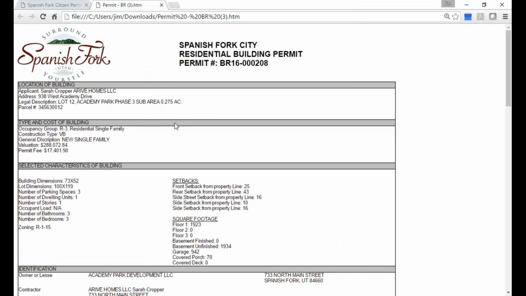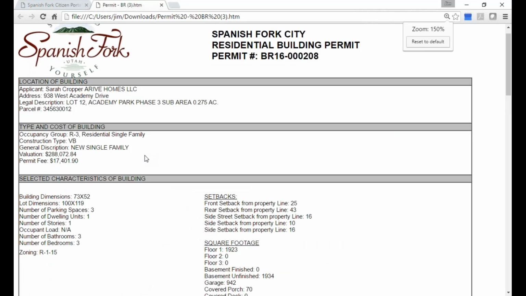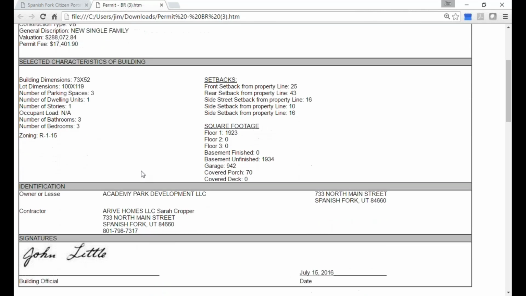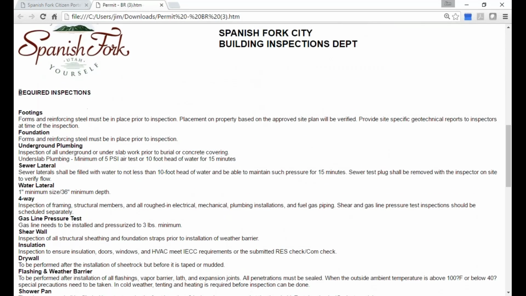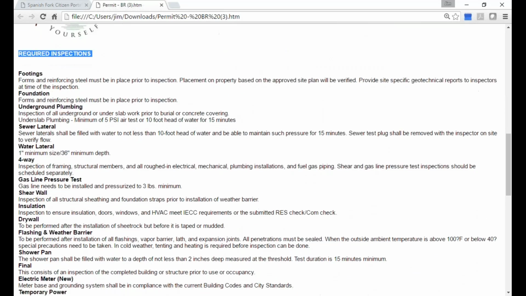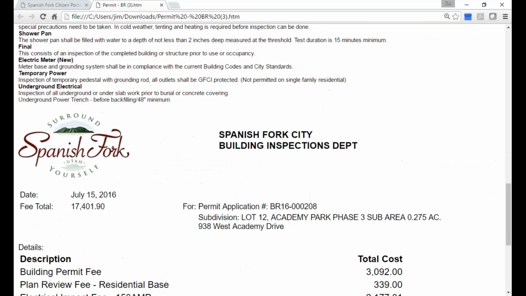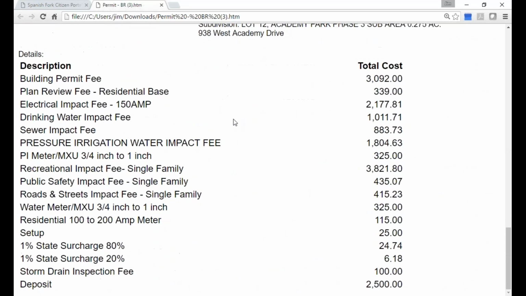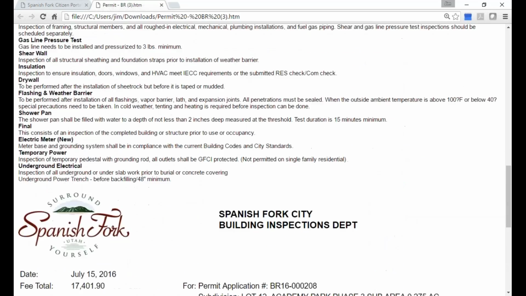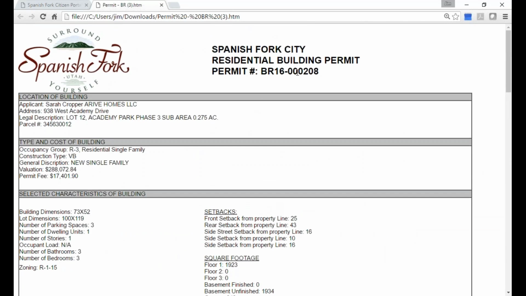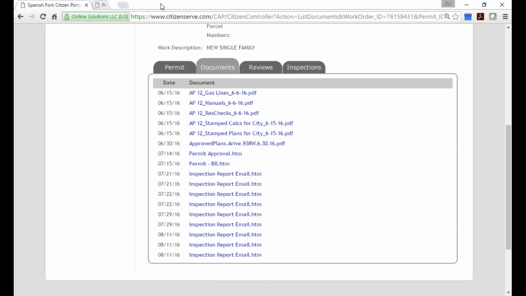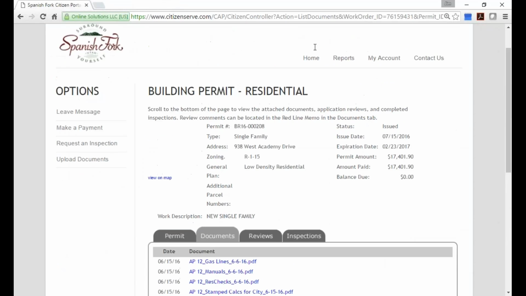So this is what they have for their permit. It's kind of information about the project, and we've got a listing of required inspections and the financial summary. So we've got that information here. So if I go look at this, this is 16208. So I'm going to go look at this on the staff side.